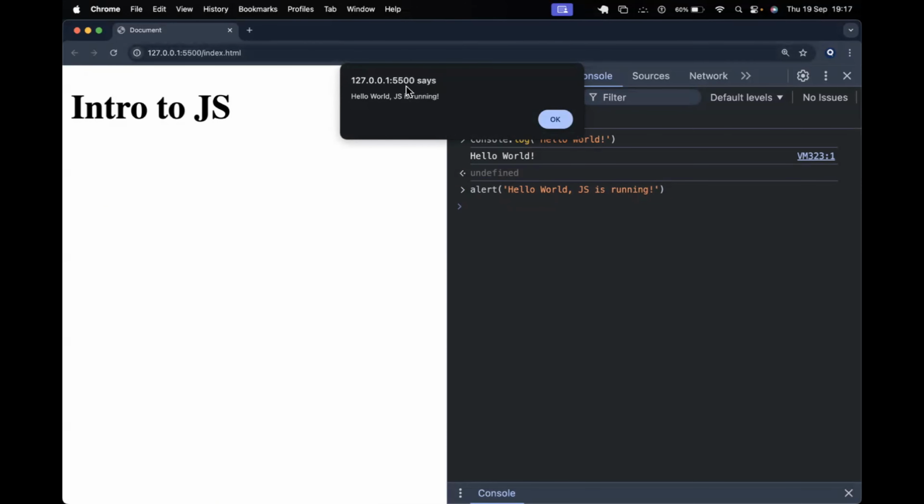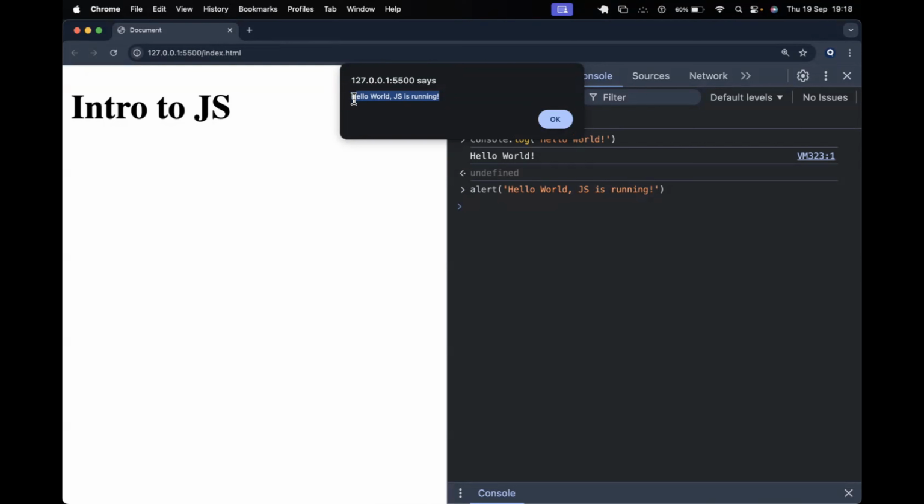You've mostly seen this on different browsers while you were browsing, maybe alerting you about some errors, or any other thing. Most of you have already seen this. This is achieved by just writing the alert function, and whatever content we put inside is what is going to be displayed here.